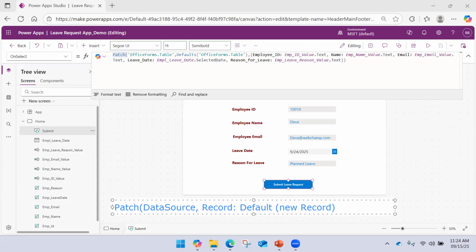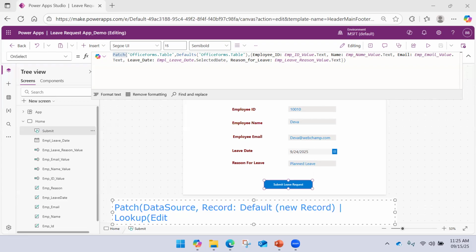But if you want to edit the record, you will end up using the lookup, meaning you need to find out the record; the lookup function you will use, and I will say to edit a record, to find out the record, meaning whatever data you may want.